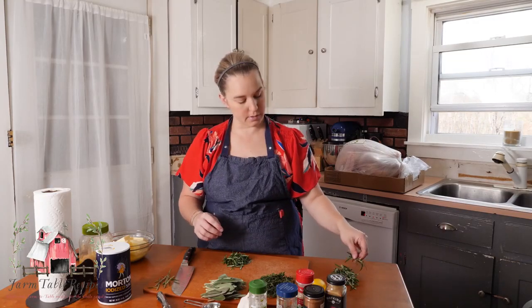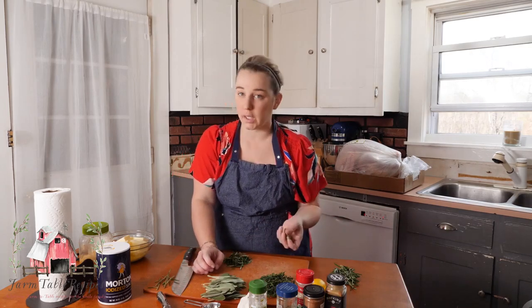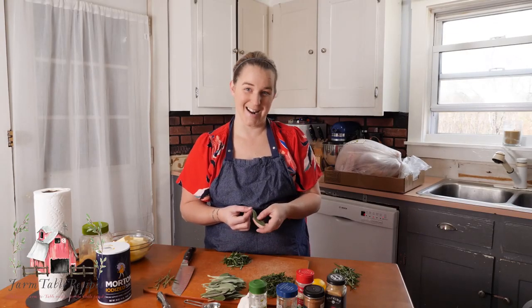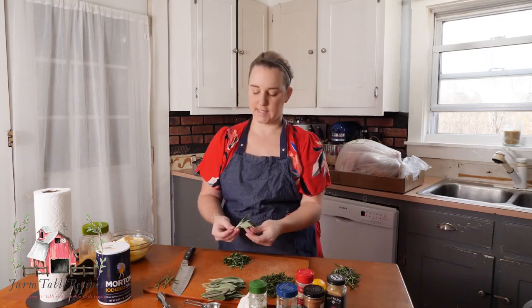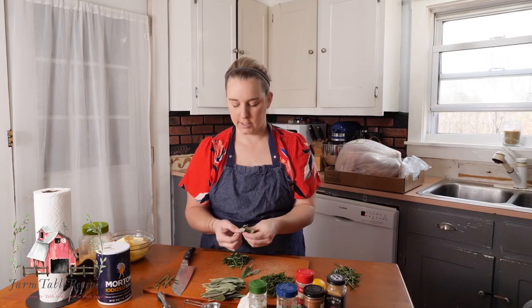If you have quite a bit of rosemary left over, we're of course going to stuff some. But they're really good in mashed potatoes also, which I'm going to show you how I do in the Instant Pot either later in this video or in another video. So just be sure to keep an eye out for that. So we're moving that to the side, and now we are going to take a look at our sage.